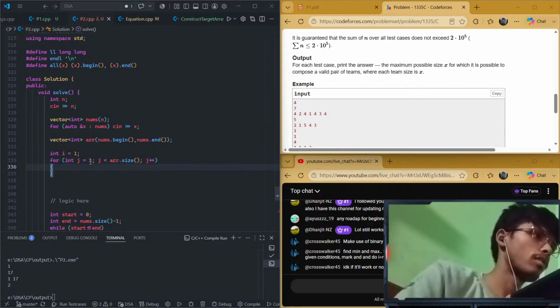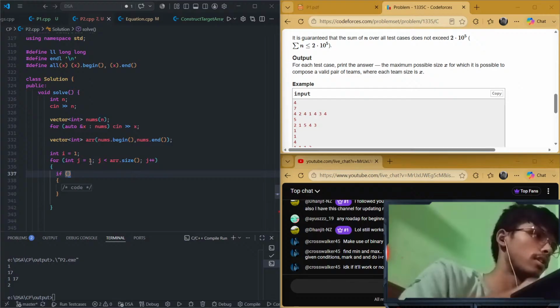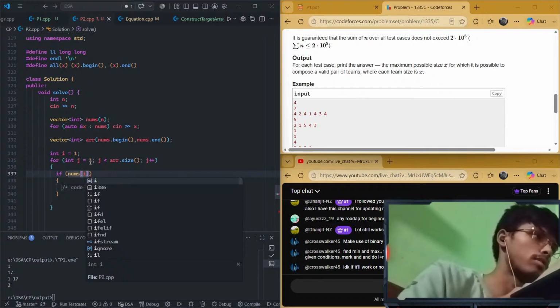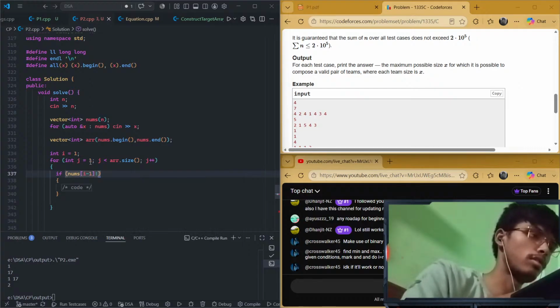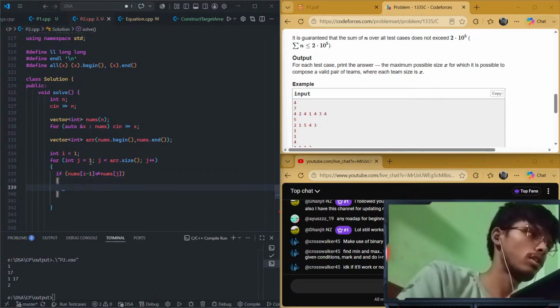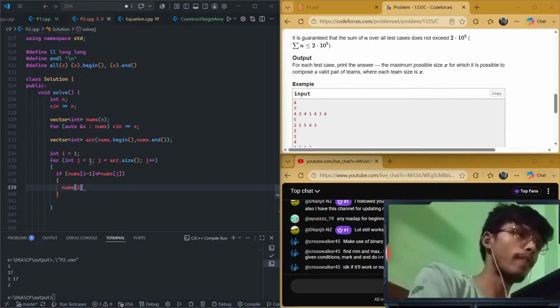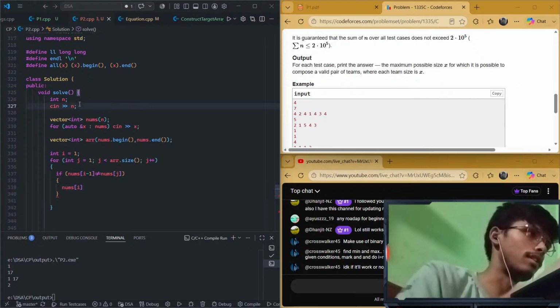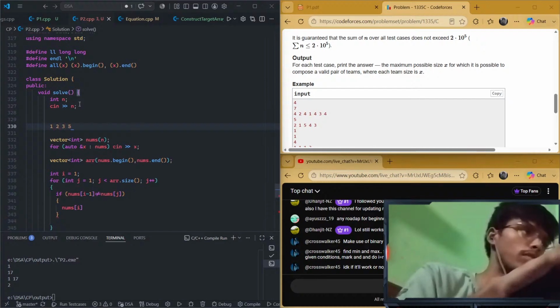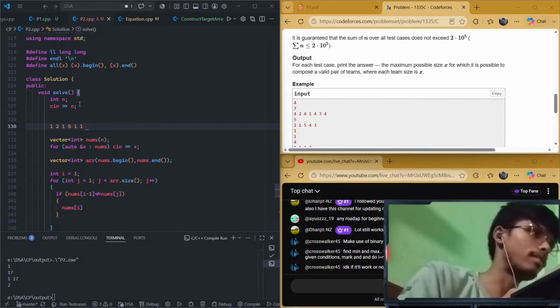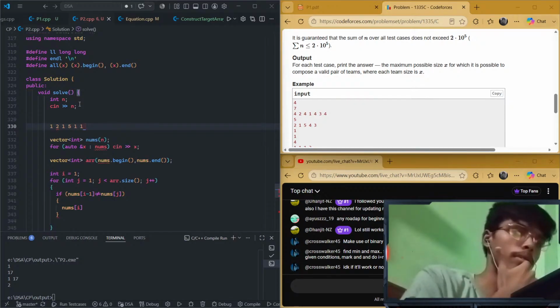What I was thinking is that if I see that nums of i minus 1 is not equal to nums of j, then I will put nums of... okay. So I will move the j. So let's see, 1, 2, 1, 5, 1, 1. Now I have to put all the duplicate elements forward.